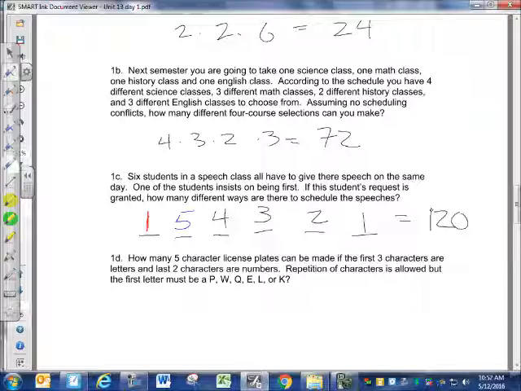Mr. Riley will help you. The 10 digits here, 10 digits there. That's right. How many possible choices do you have for the first one? Then for the second one, then for the third one, then for the fourth, then for the fifth. Okay, you just got to figure it out. Good.